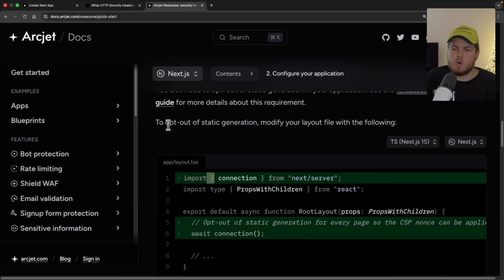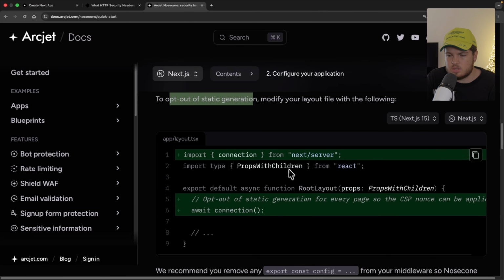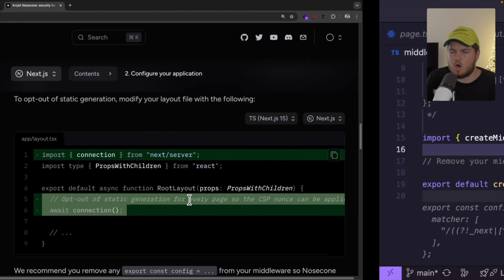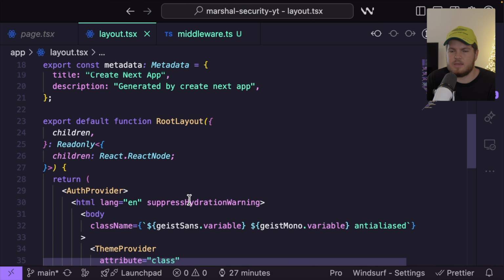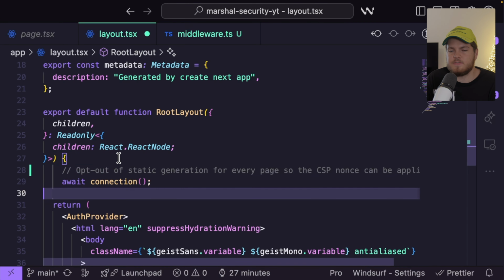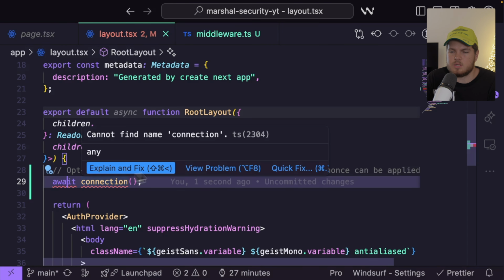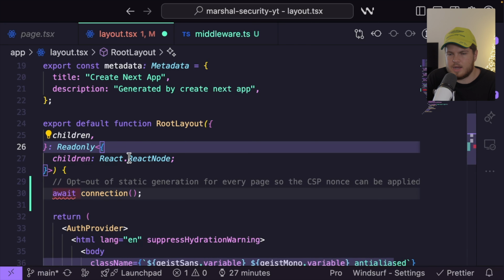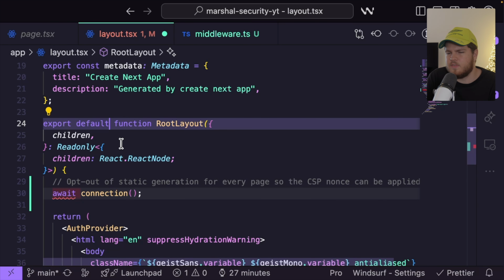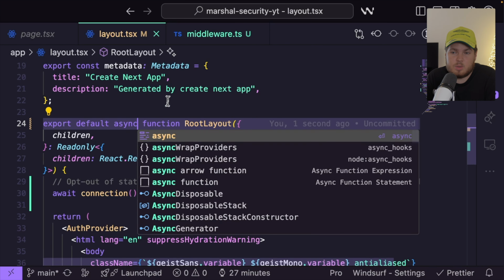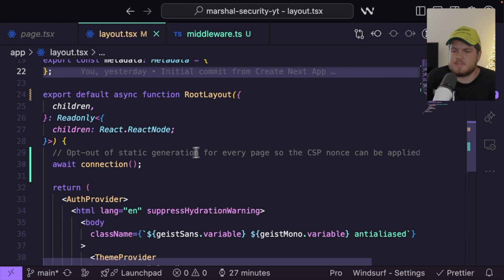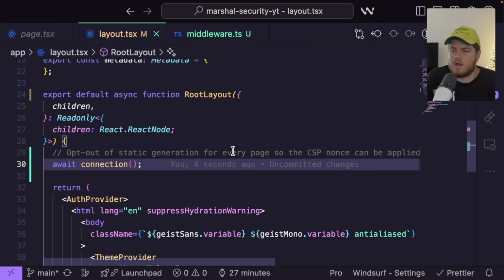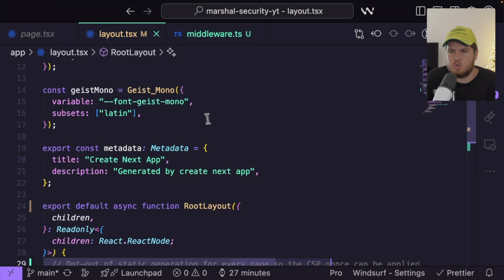There's only one more thing that we have to do, and that's that we have to update our layout. So we want to opt out of static generation to apply these headers. This means we can copy this await connection, and I will also copy the comment. Then I want to open my root layout, and above the return statement, I will call await connection. Connection is just a function provided by Next.js itself, and this will opt this route, or in other words, all routes, out of static generation, so that for every page we can apply security headers.